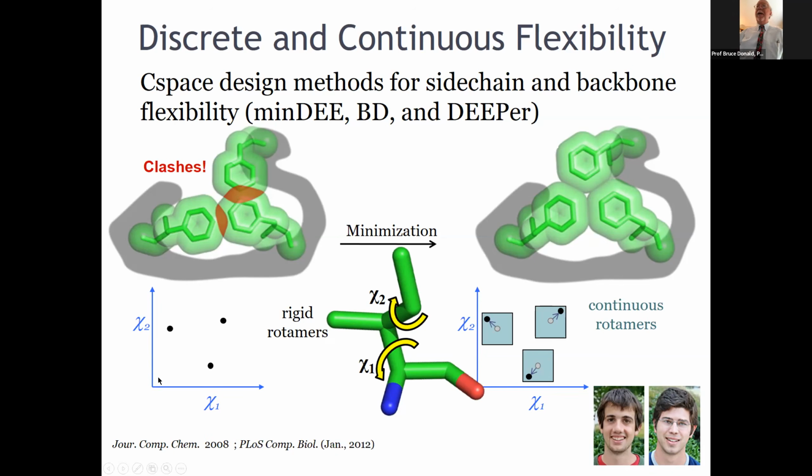So this involves replacing this geometric model of 3 points in this two-dimensional space with 3 regions like this, maybe plus or minus 9 degrees. And this corresponds much better to the biophysicist's notion of what a rotamer really is, namely a region of conformation space capturing an energy well.